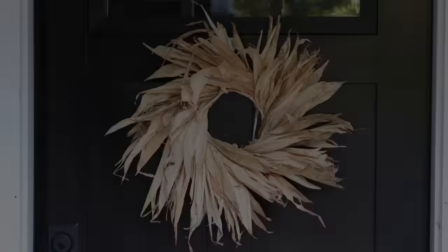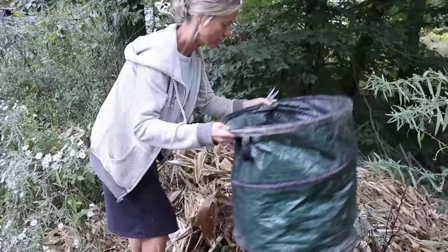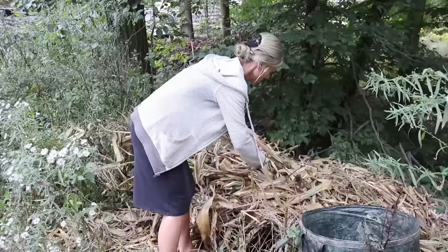I have a cornhusk wreath hanging on our front door that I made years ago, and I can't believe how well it's been holding out over the years. Of course, I store it carefully, like I try not to crush it or anything, but it seems once these stalks are dried, they kind of stay that way.